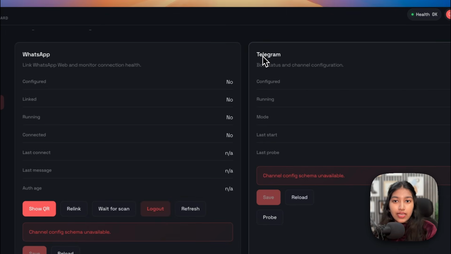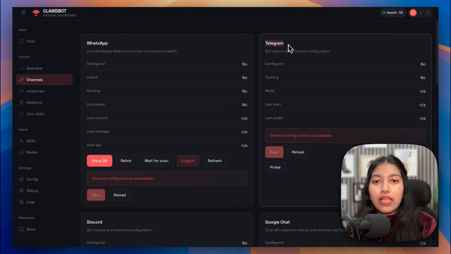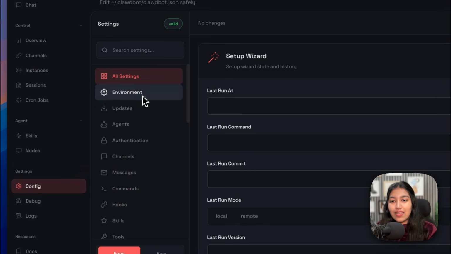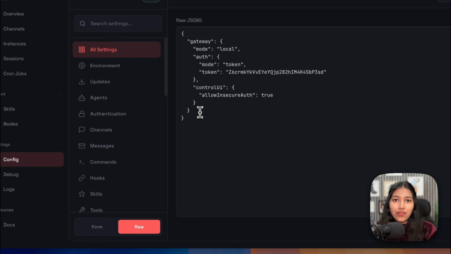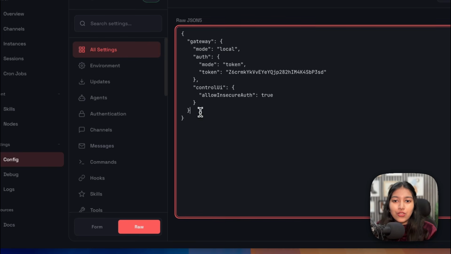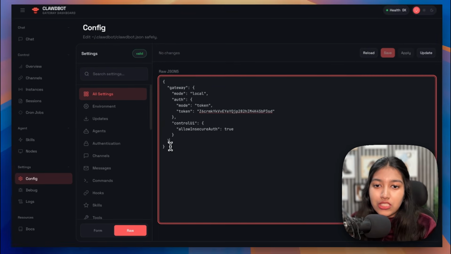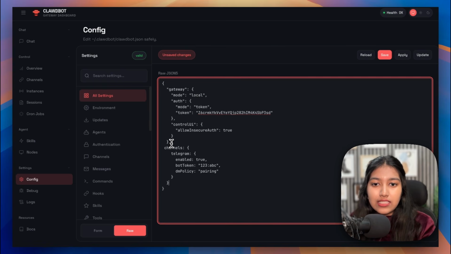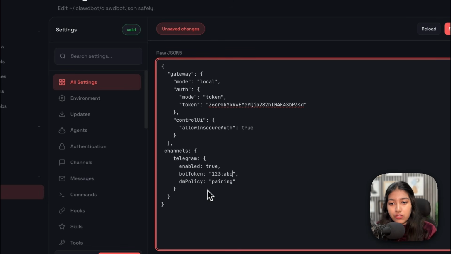So coming back to the connection. I'm going to connect it to Telegram and access it from there. Now let me show you how you can connect Telegram to MoltBot. You'll have to head over to the config section under settings and then click on raw. Right here, we're going to add a small snippet of JSON which is going to help us connect to Telegram. Just before the last curly brace, you'll have to add a comma and then a space. Then paste this small snippet, which you will also find in the description. This is exactly how it should look, and the only thing we have to change is the botToken.